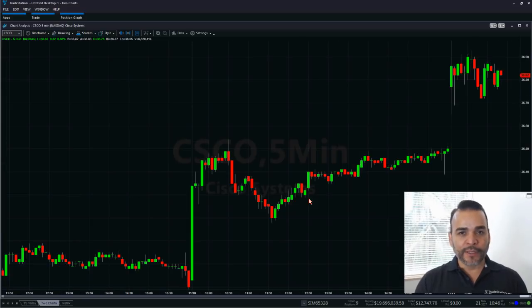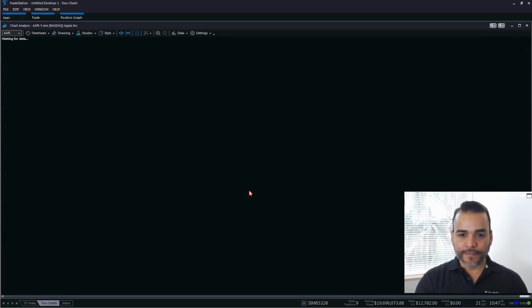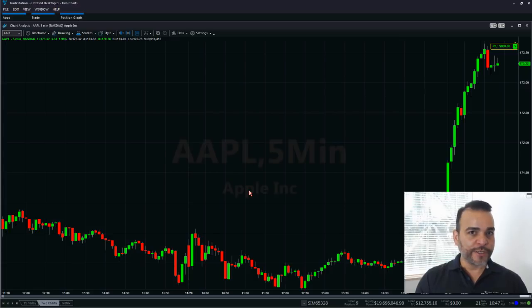All right? Another thing that I wanted to show you on charts is how to change the symbol. If you look on the top left corner, you can see the symbol that is loaded right here on my chart. This is Cisco. TradeStation is responsive to keyboard commands, so if you want to change anything on the window that you're looking at, it's very convenient to just type in the command. In this case, if you want to take a look at Apple, I type in AAPL. And you can see that right in the middle of the window, there's a command line that pops up, because as soon as you start typing, TradeStation assumes that you're going to provide it a command. I'm typing the symbol, AAPL, I hit enter, and that changes the symbol on the chart.